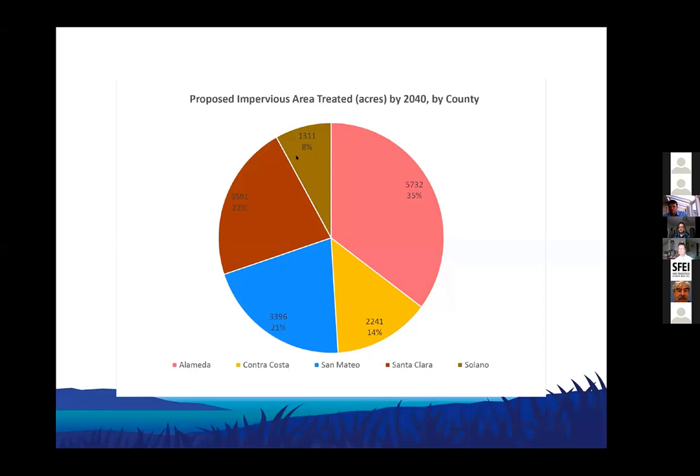Regional projects, unlike green street projects, are larger projects that capture and treat water from very large drainage areas, usually for flood attenuation, but they can offer water quality treatment or infiltration also. Two of the counties analyzed reported that their plans should reduce PCB inputs to the bay from their jurisdictions by about 20%.